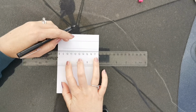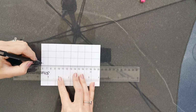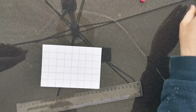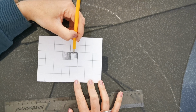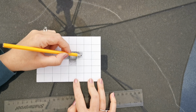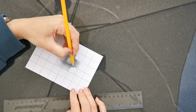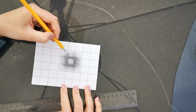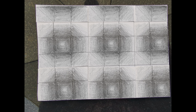In exercise 4, you can explore creating different patterns. Draw a grid using straight lines, and you can fill each box of the grid with whatever you like. In my examples, I've used shading and colour, but you might want to try using patterns of your own that you've drawn, or anything you like in each box. Here are some examples of how you can use shading or colour to get different patterns and effects.